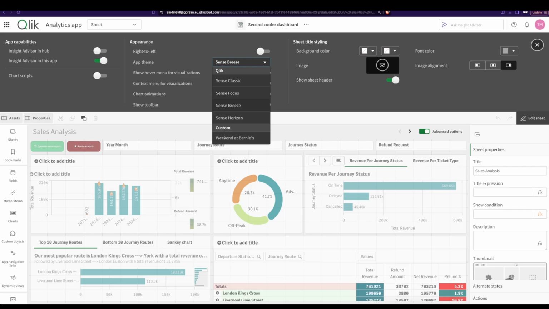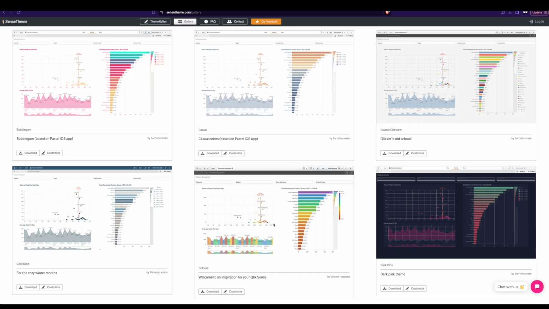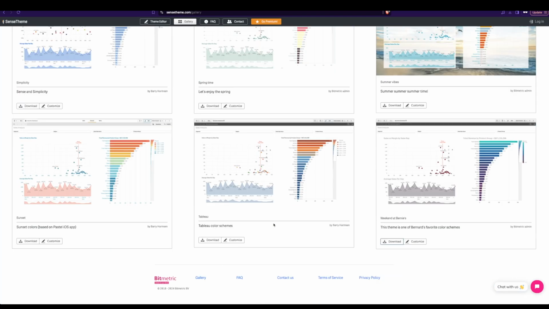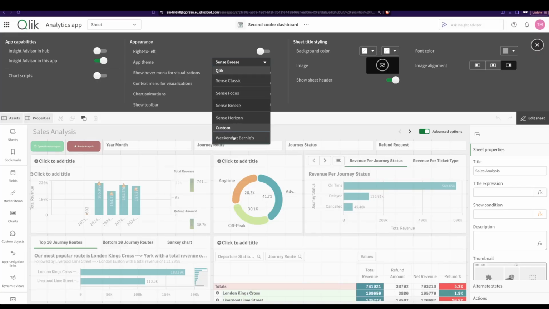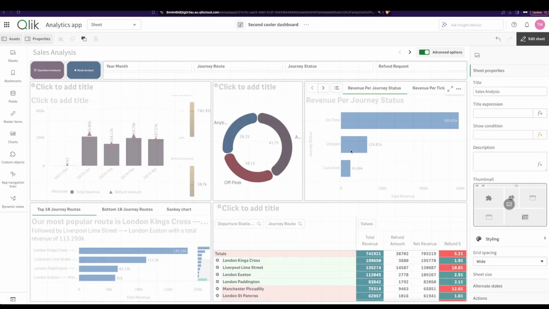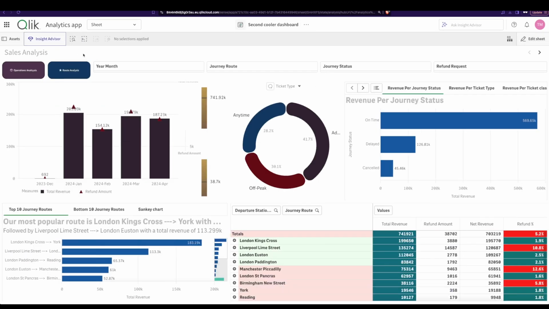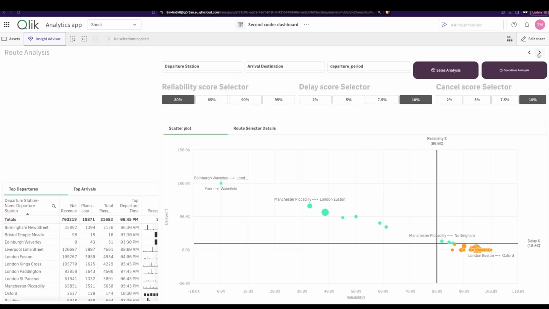So you can actually go through a bunch of them. There's quite a lot of user submitted themes here. And you can download, you can also make your own, right? We'll look into how to make your own some other time. But now we have just chosen, we have downloaded it. And let's click on it. And now you see that the custom theme has been applied to your app. And your app takes on the base colors, the way it looks, and all of that from the theme that you just downloaded. Perfect, right?